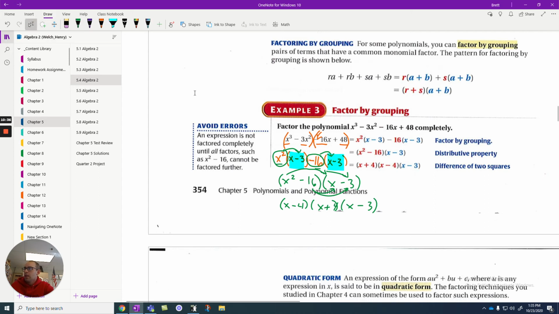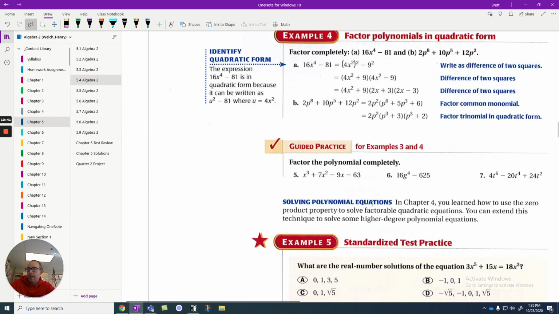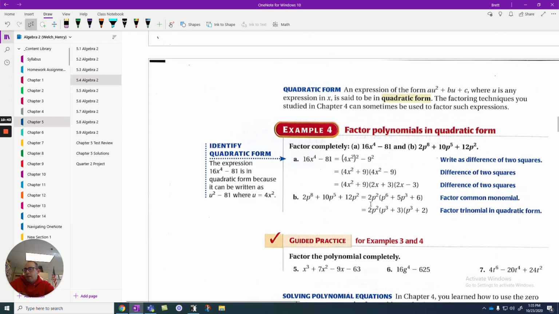We're getting close. I know the video is going on a little long, but we've only got one more type, I think, that we have to deal with. And then it's just about finding things that are of that consistent pattern. There's two different ones I want to look at here. We're going to look at A and we're going to look at B. These problems have what's called a quadratic form. So this first one, it's not quadratic, but it has a quadratic pattern to it.